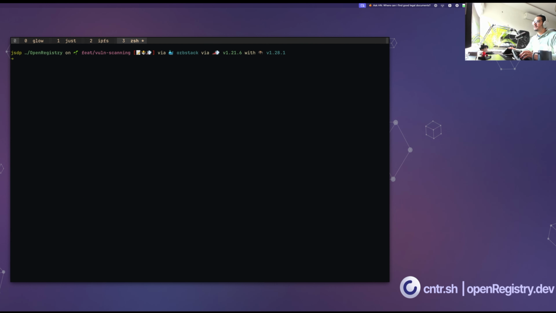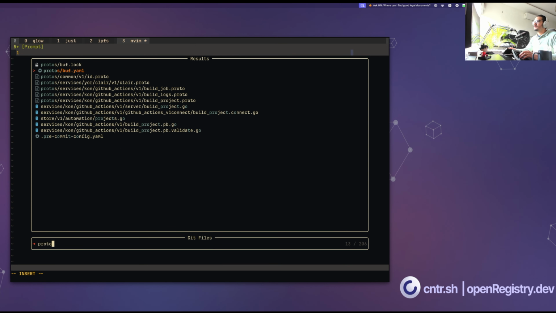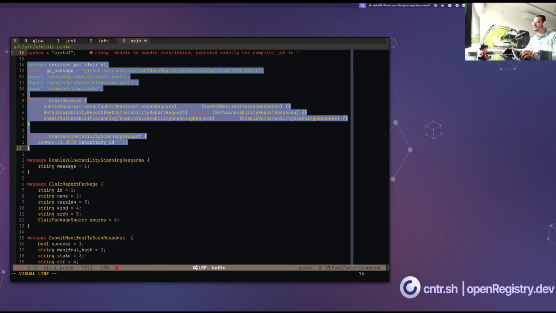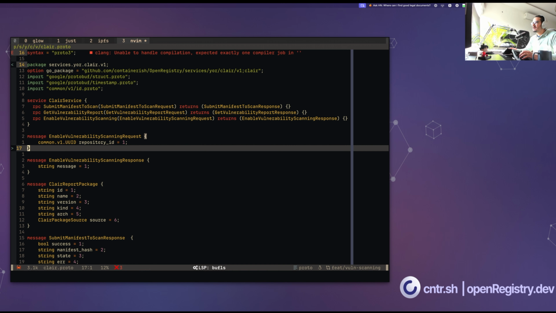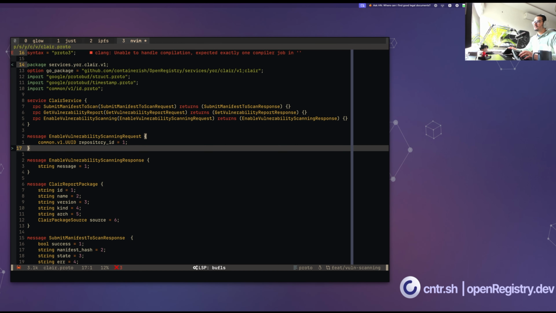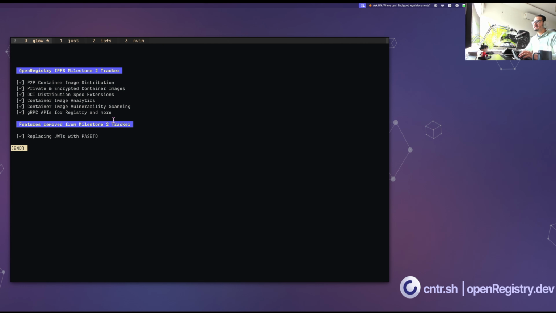We also publish our proto files on buf.build, so anybody can go on and generate their clients. If they want to have a custom client with some special functionality, they could totally do that. And that's about the gRPC APIs.